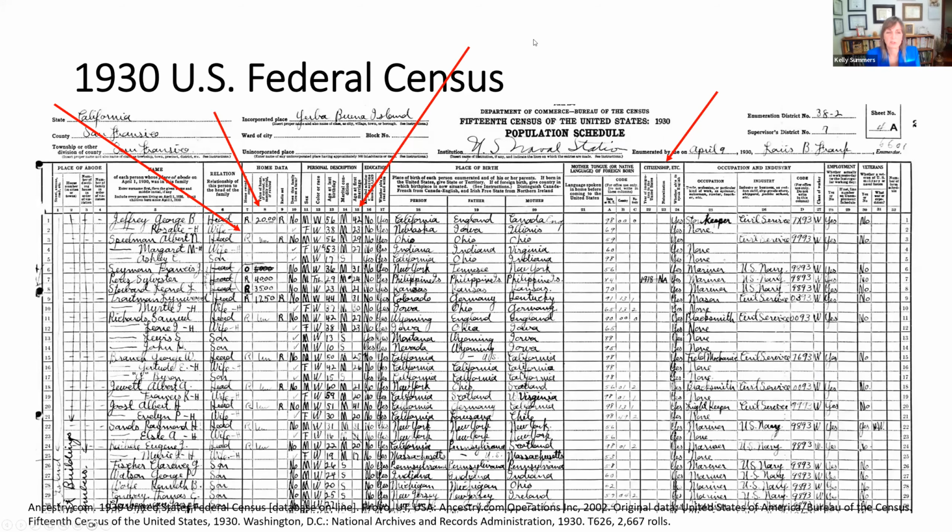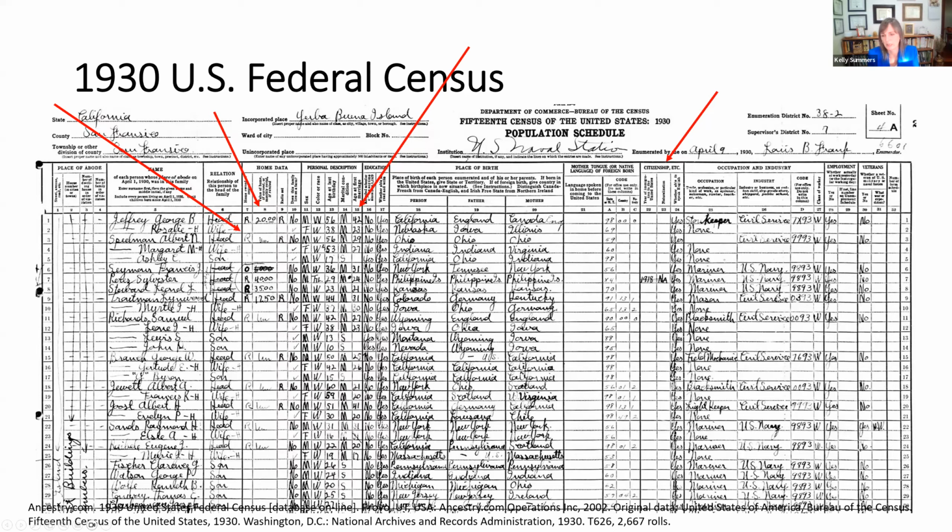Here we have the 1930 Federal Census, and this one is San Francisco. We have, again, households, and they're asking, do you own or rent? And they're asking how much you pay for rent. And then we have gender, we have color or race, we have age, we have, here they're asking for your marital condition, married, single, and age at first marriage. Then we have place of birth, father's place of birth, mother's place of birth. And then we have occupation.